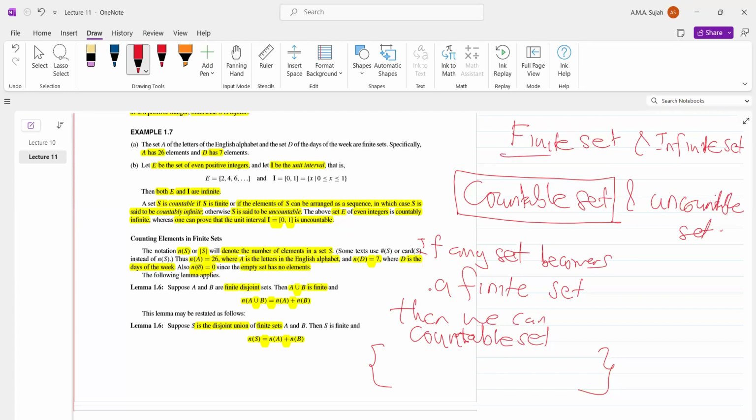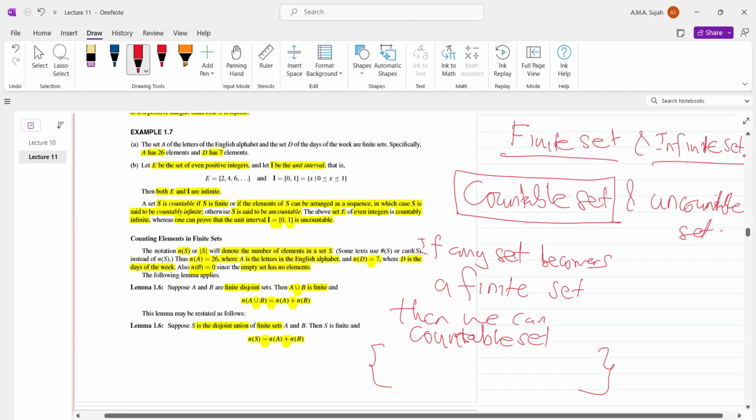So already we discussed finite set and infinite set. So how can you find out a finite set? If the set is an empty set, or if the set has no elements, we can say it is a finite set. Or if a set has exactly a particular number of elements, if you know how many elements exactly belong to that set, then we can say that is a finite set. To find out the countable set, it must be a finite set.